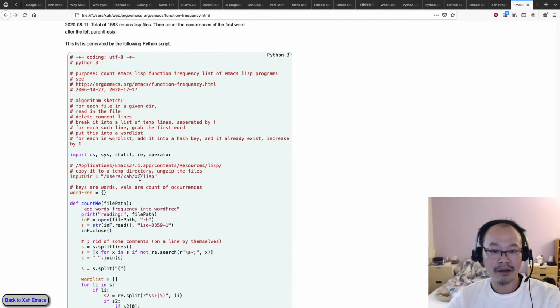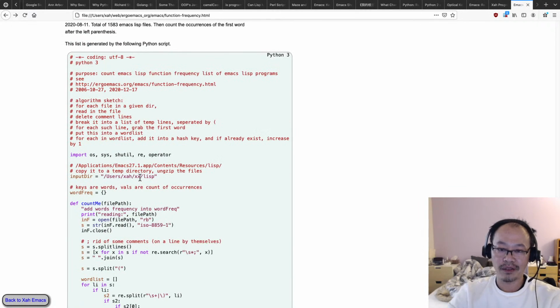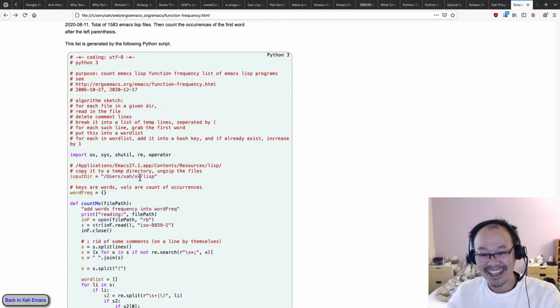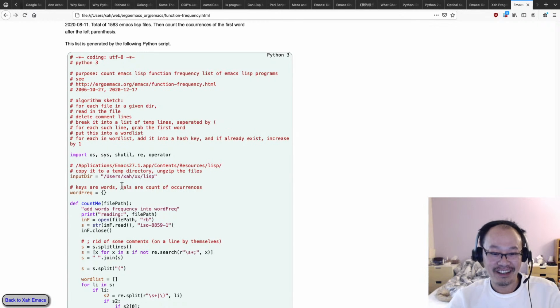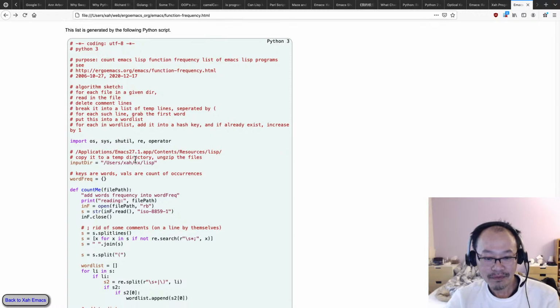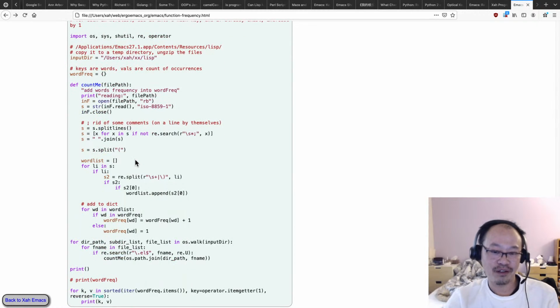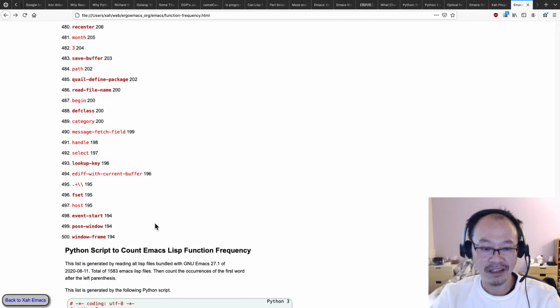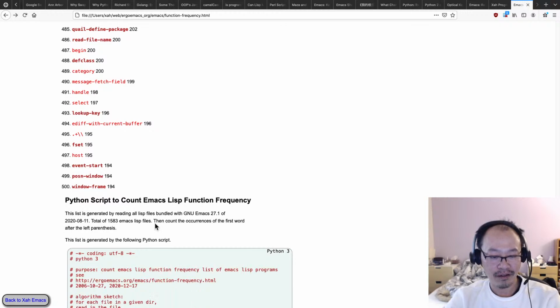But now yesterday I rewrote the Python program. It's amazing, Python. So I wrote this in 2006 in Python 2, and it worked. It still works, but I upgraded. I modified it to be Python 3. So you can run this script yourself to do the same, to tally this function call count.